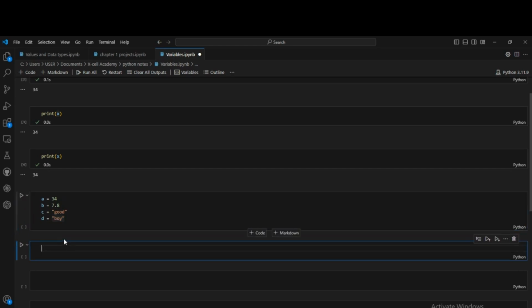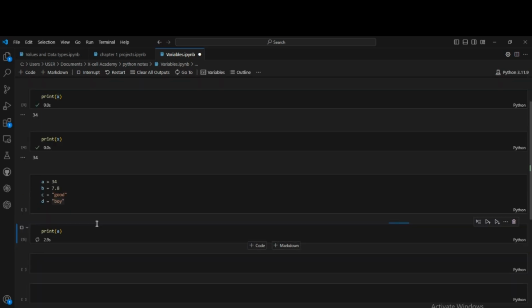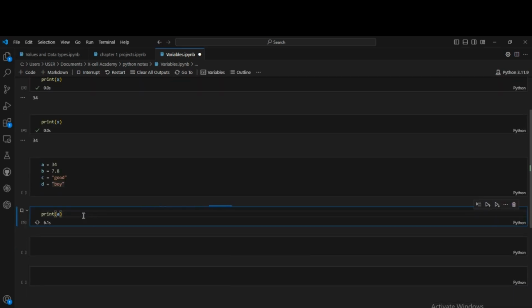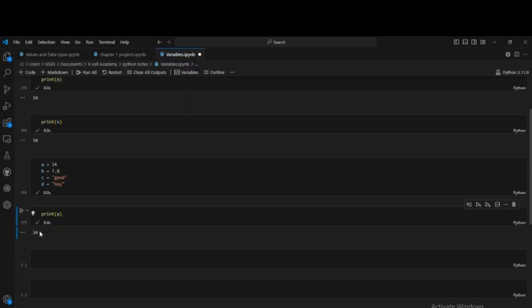So if I print A, 34 will show. If I print B, 7.8. If I print C, good. If I print D, boy.